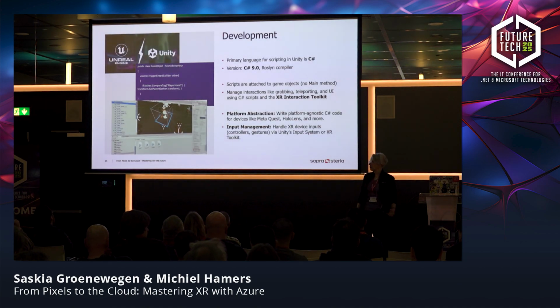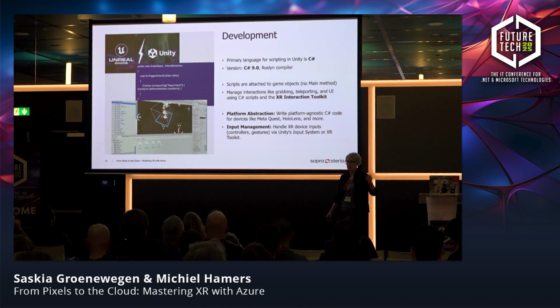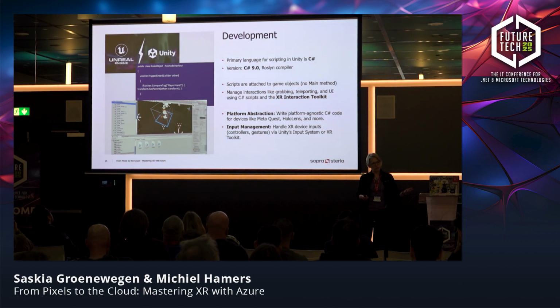And then you need to do the actual development. How do we do development? Well, you have two big game engines that dominate the market. It's Unreal Engine, you know, Fortnite and stuff, and there's Unity. Both of them have about half of the market share, and feature-wise they're quite similar. So it's more like, which one do you prefer? The big difference is Unreal is C++, and Unity is C#. We use Unity, so the rest of this is going to be about Unity.